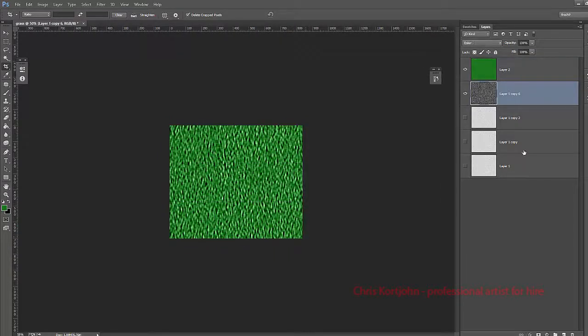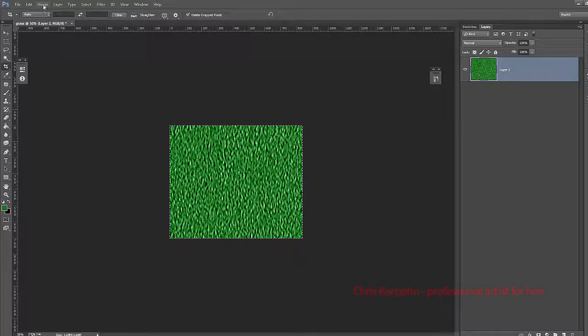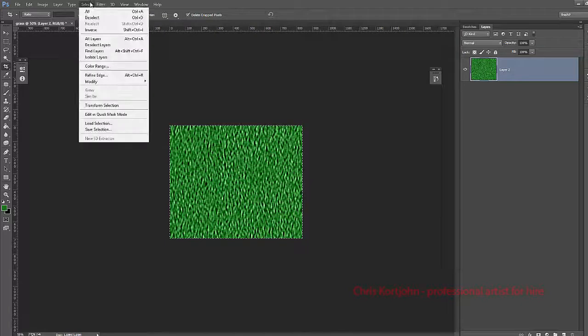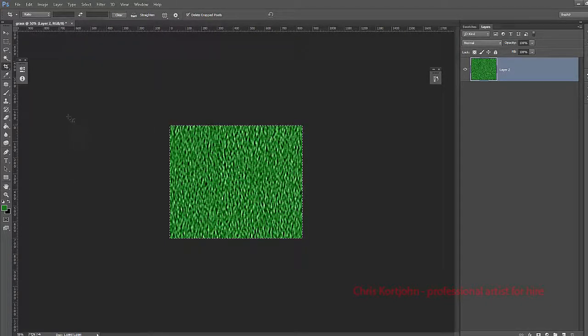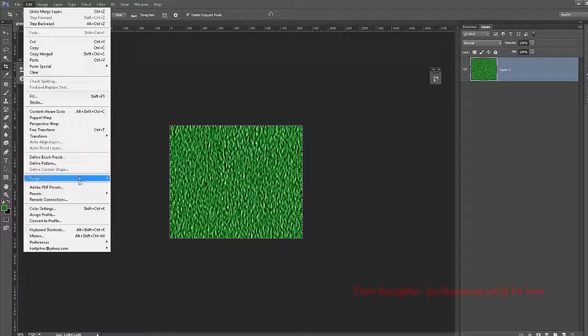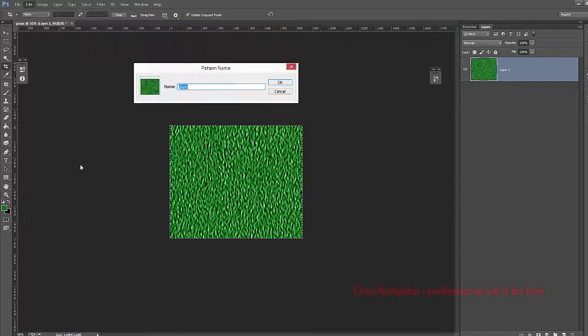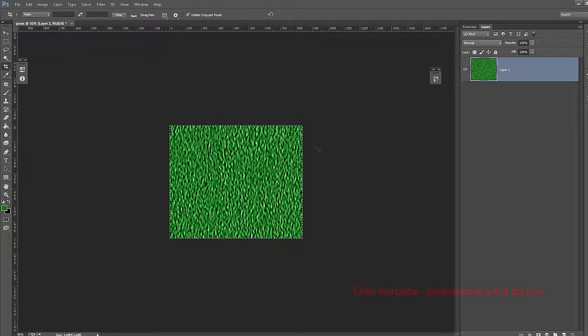Like I said, to make it a pattern, you would select all your layers, Control E, I think, then you can go up here to define pattern, but you'd want to blur your edges and bring it in just a little bit. But that's how you make grass, essentially.